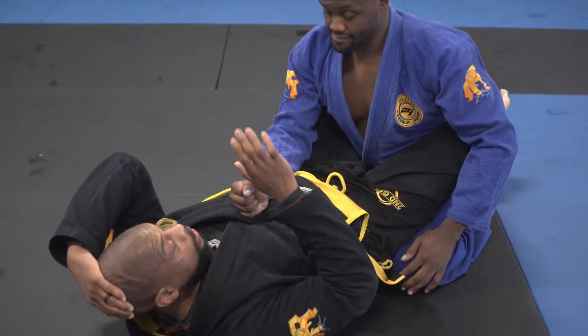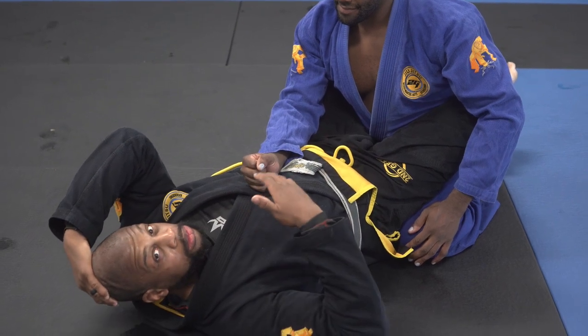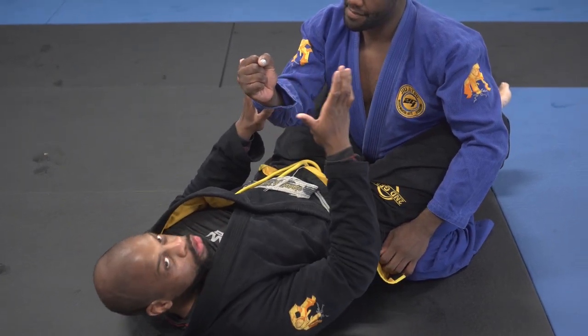So come on, step. This is something that can be applied gi or no gi. It doesn't matter. It's actually more applicable in no gi because you don't have the handles, right? So let's assume it's no gi.